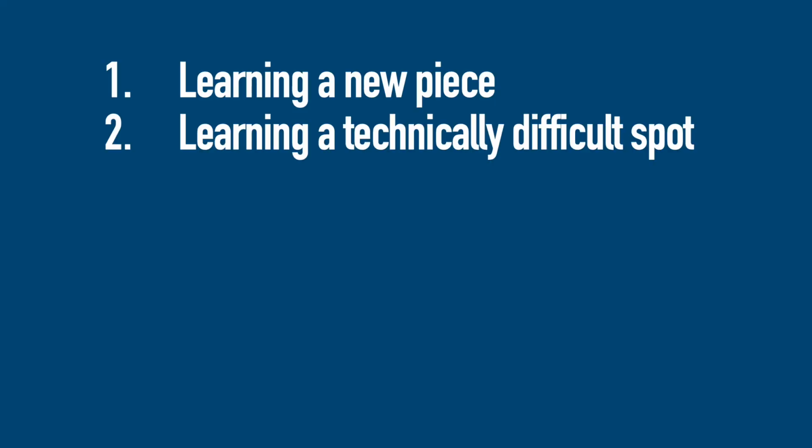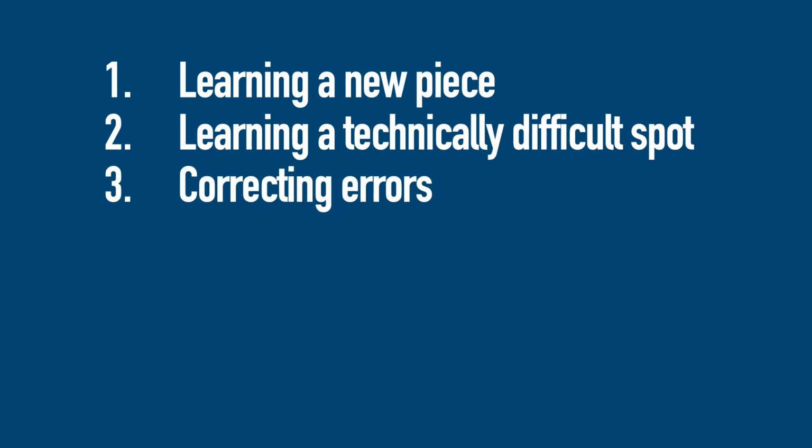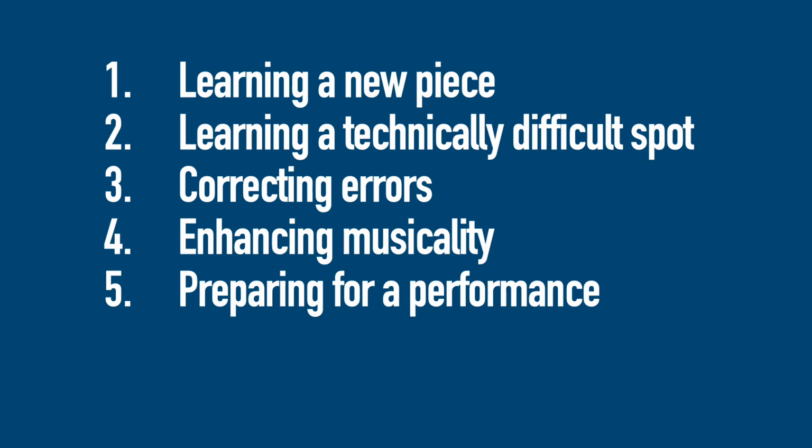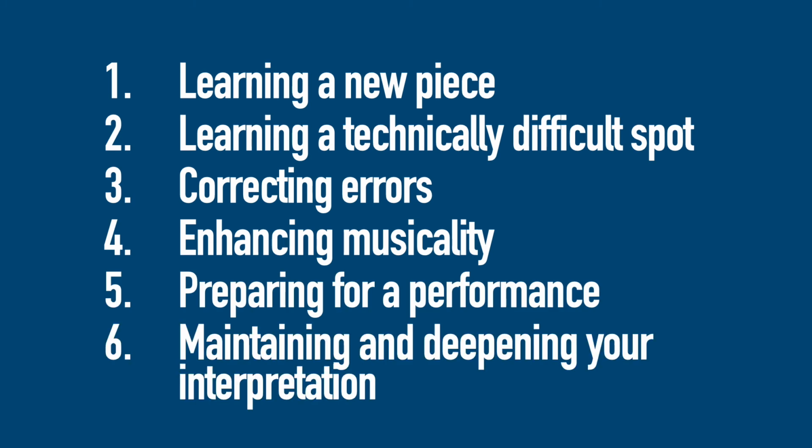So those were 6 contexts in which you can use slow practice in your own playing. What were they again? The first was learning a new piece. The second was learning a technically difficult spot. The third was correcting errors. The fourth was enhancing musicality. The fifth was preparing for a performance. And the sixth was maintaining and deepening your interpretation.